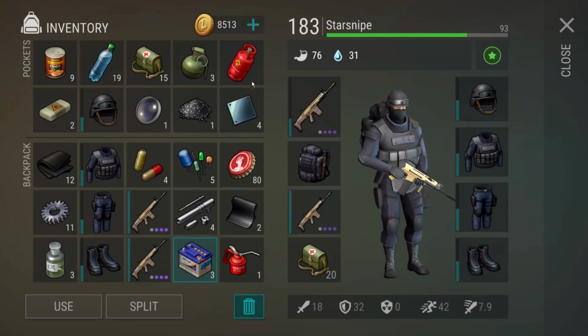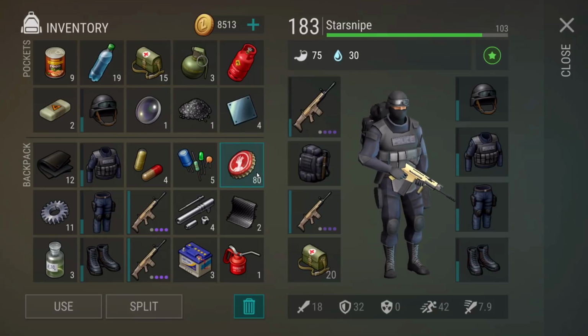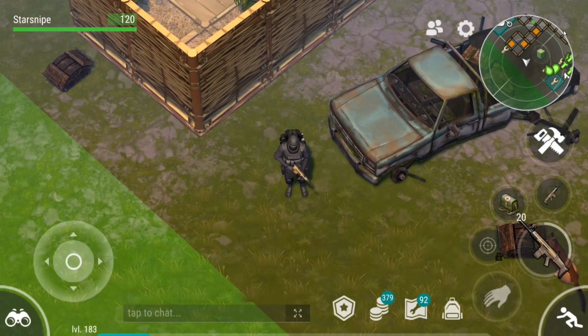But today has been a very effective day. We got 4 car batteries, 8 gas cylinders, 12 rubber, some explosive material for crafting another landmine maybe, and some caps to get some stuff done at the gas station too. All sorts of positivity, and now we wait for Bunker Bravo to respawn, and for us to run it back.